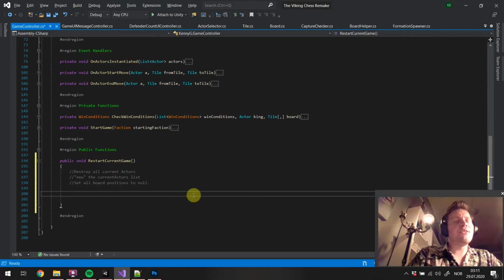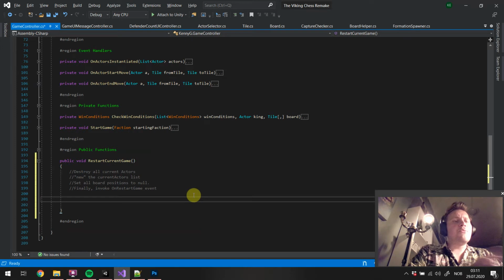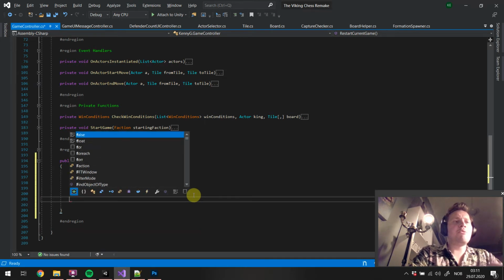I think so. We're just gonna start there, see if I do something dumb a little bit later. So finally invoke on restart game event. So we can't do a for each when we want to destroy game objects, so we're gonna do a good old for loop.